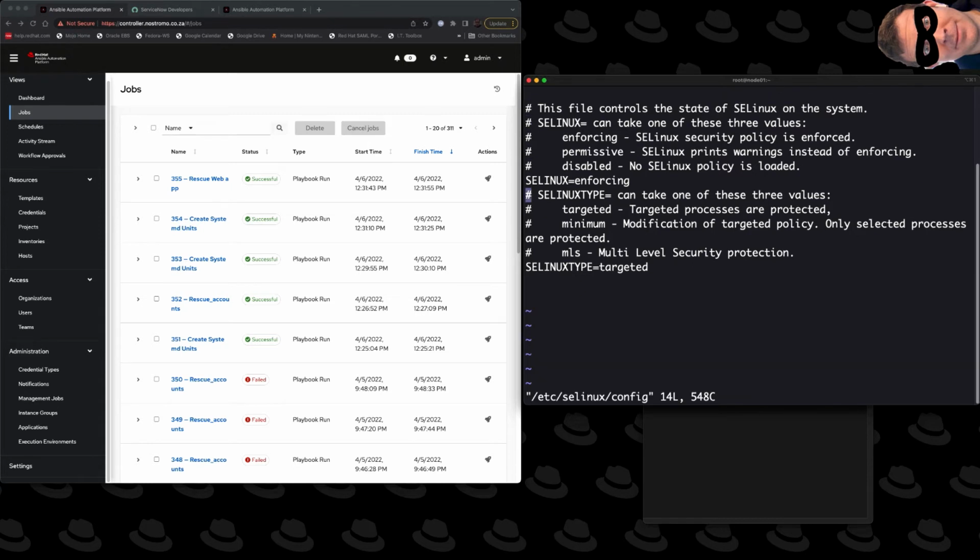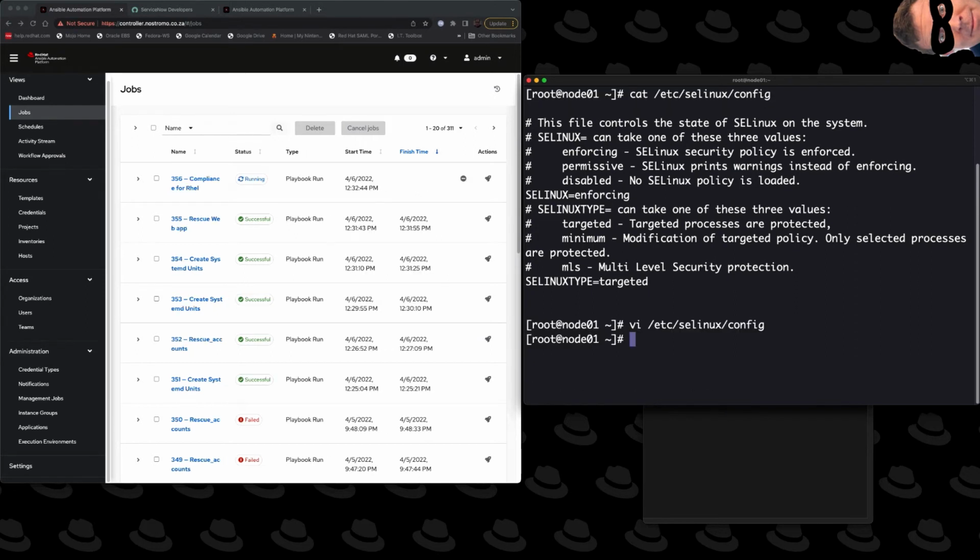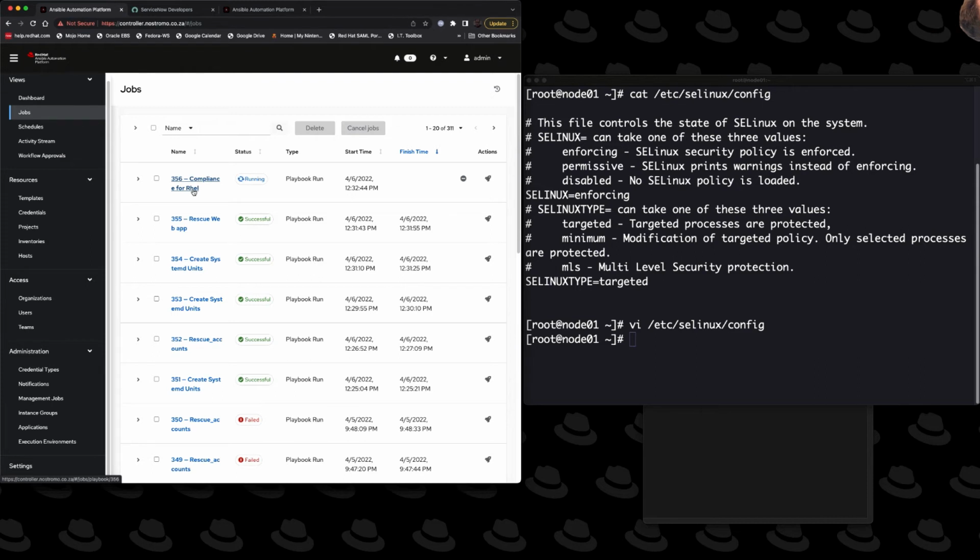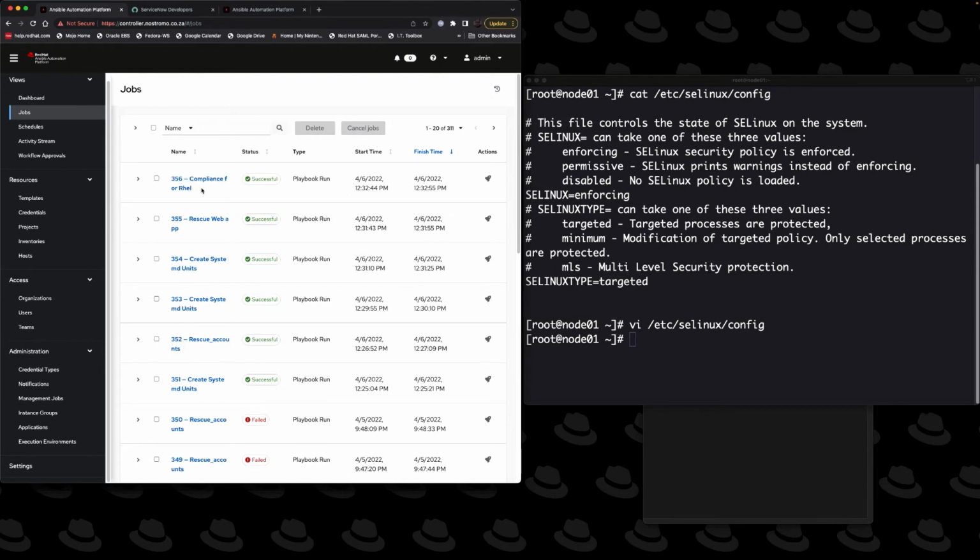So as soon as any change takes place, we can trigger some kind of remediation. Because SELinux is more of a compliance issue, because it is required for our production, you can see that we're running a compliance remediation playbook. This is going to check that host and make sure that things are the way they should be. So it should change those SELinux settings the way they should be, and everything should be happy after that.